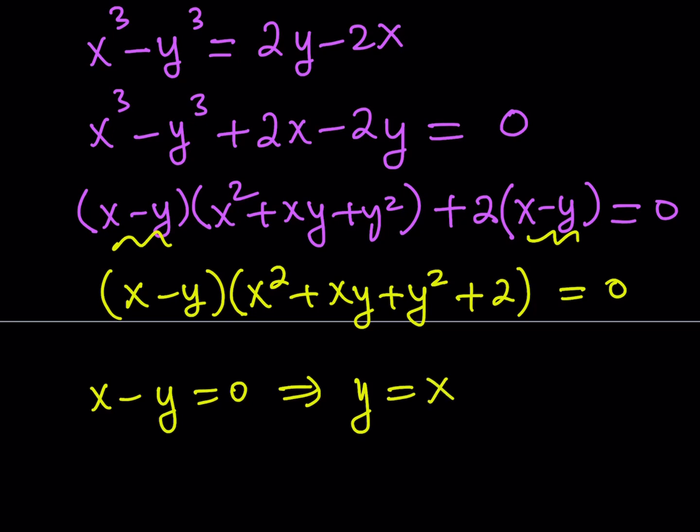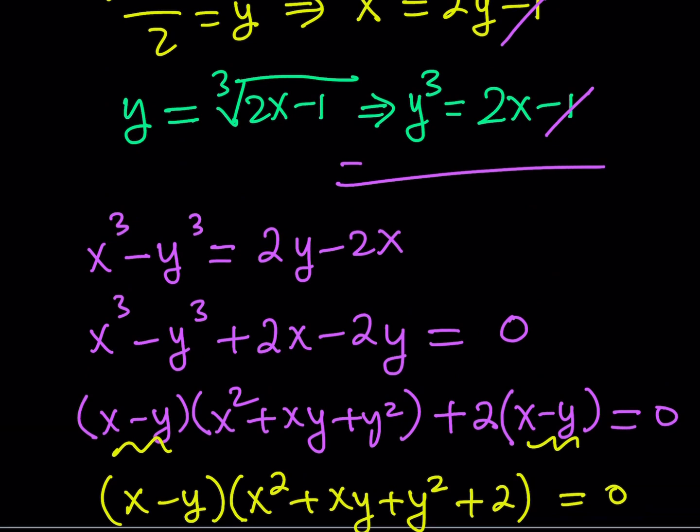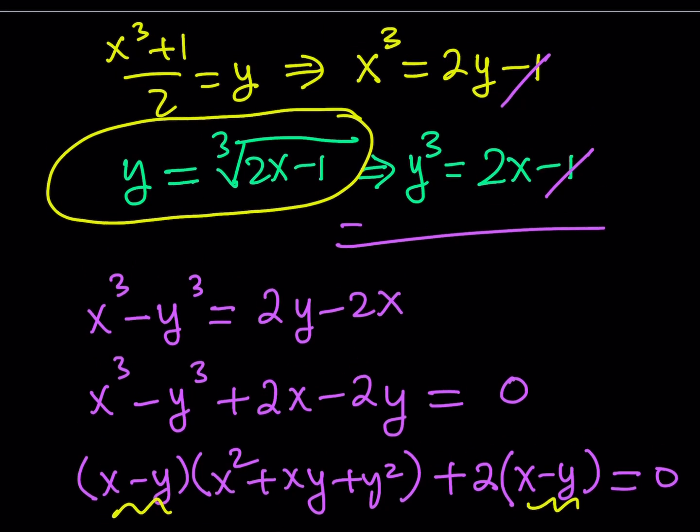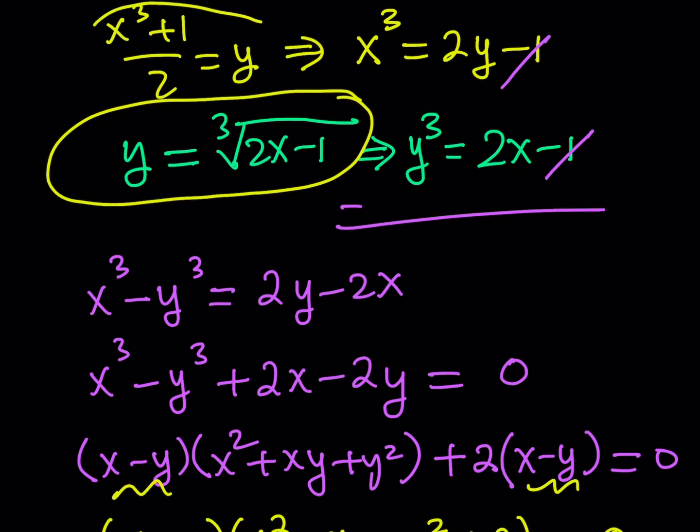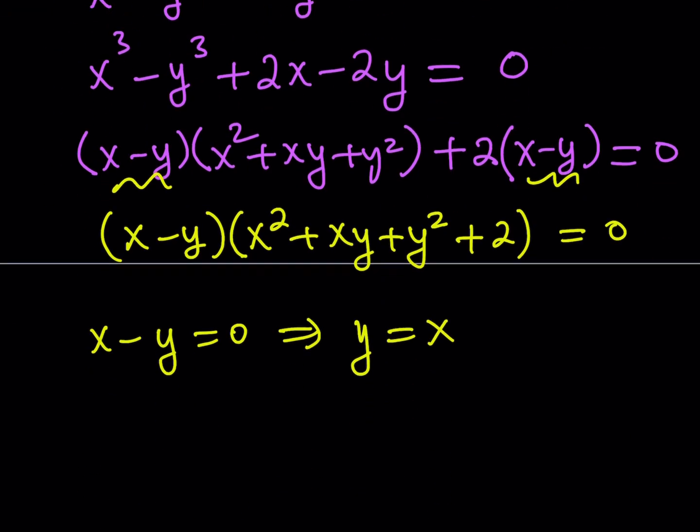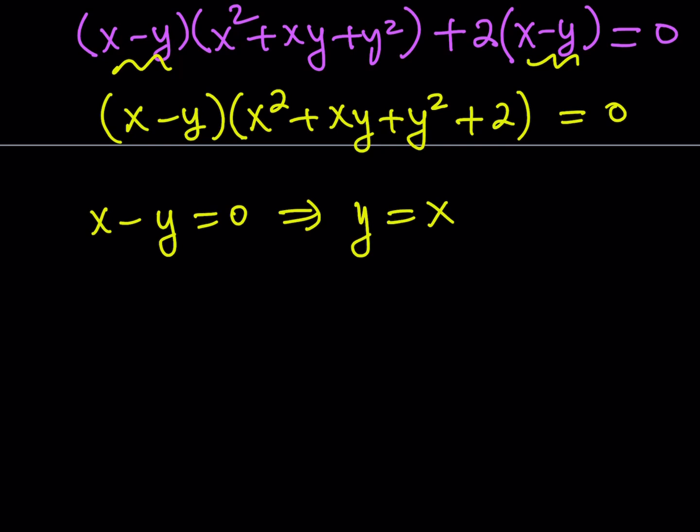What does the first one give us? x minus y equals 0 results in x equals y or y equals x. But what is y? Great question. Remember at the beginning, we replaced something with y, and we got our system from there. So we're going to back substitute, replace y with this. And you don't have to do it that way. You can also replace y with this, which actually makes more sense, because who wants to deal with the radical? We were just trying to get rid of it. So let's use the first one, which is y equals x cubed plus 1 over 2.